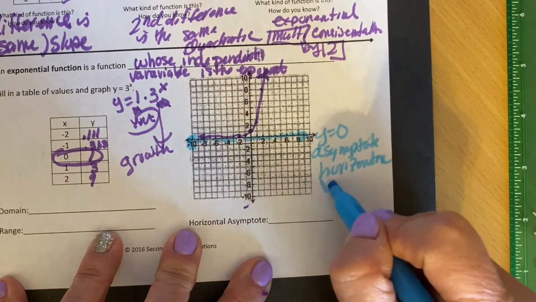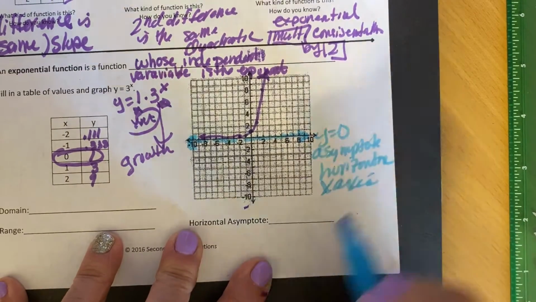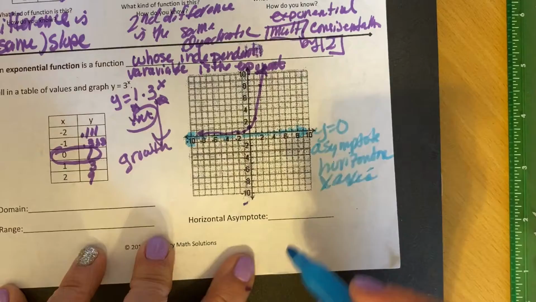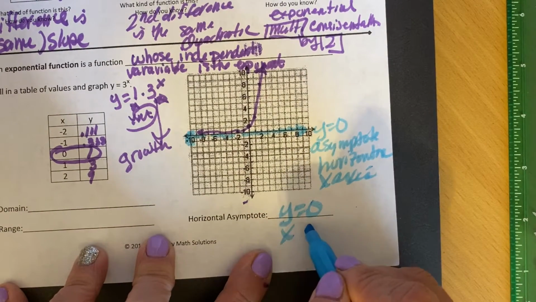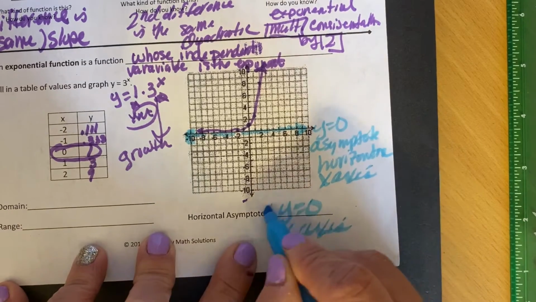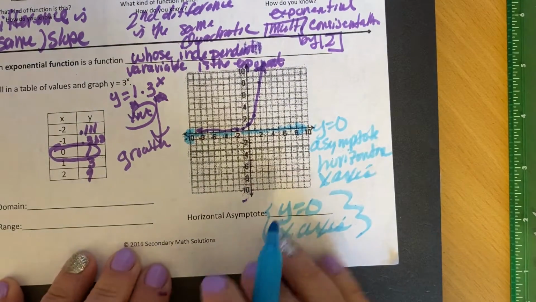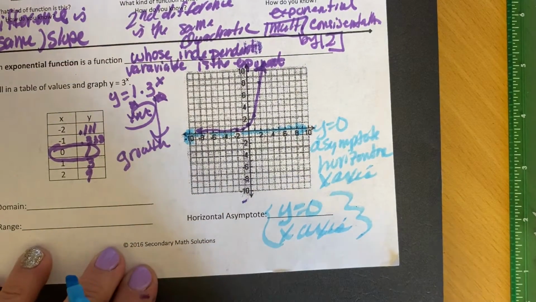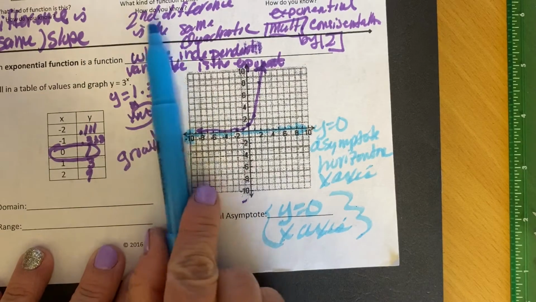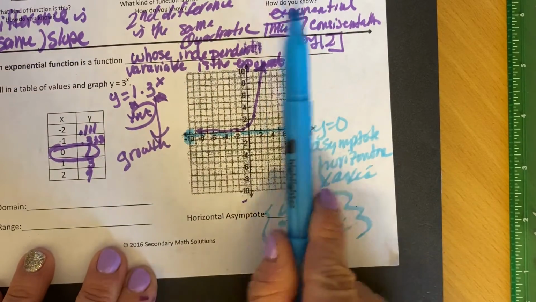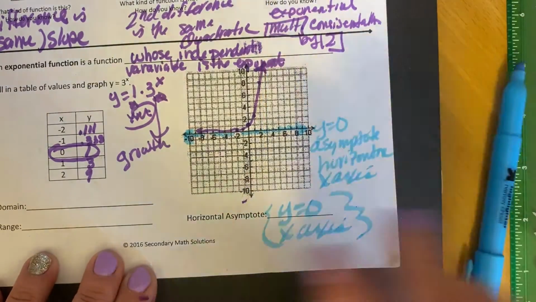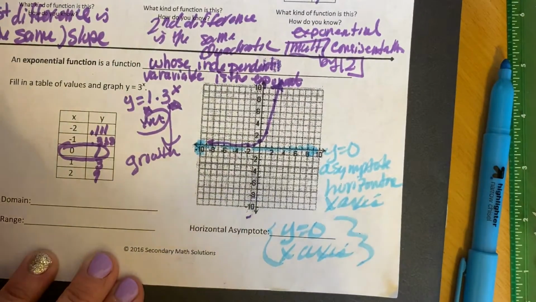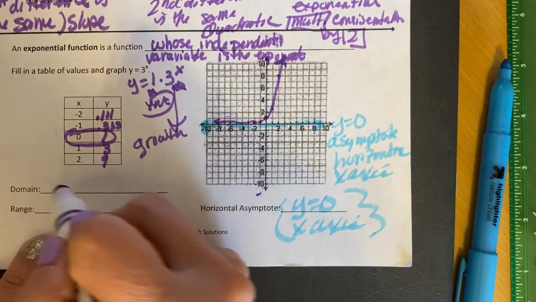That is also going to be our x-axis. I don't know which one they will ask, but we need to put both of those. So down here would be y is equal to 0, or let's put the x-axis also, because they do like to ask both of those. And then our domain. So our domain, we have no left. And then you ask yourself, do we have a right? And we do not. And so there's no left, no right, and so our domain is going to be all real.